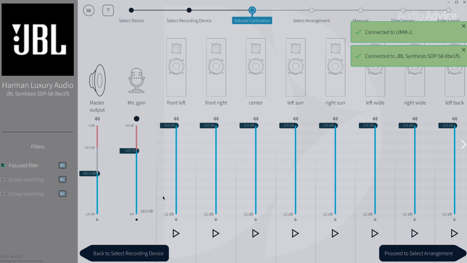The goal in this step is to set the volume level of the speakers for the calibration. There's often confusion about this step, so let me give you the theory that you are following. Ideally, you want to calibrate using the volume level that you would typically listen at. The reason is that speakers have different frequency response curves at different volume levels.